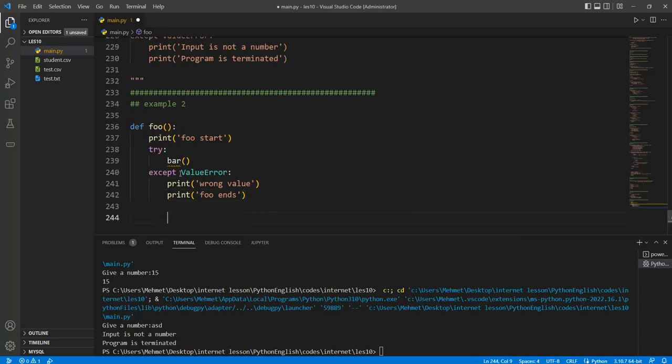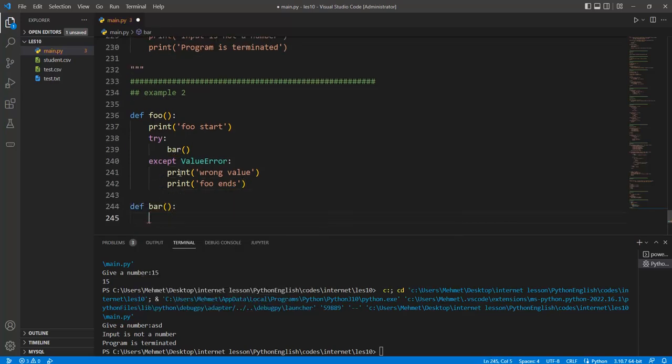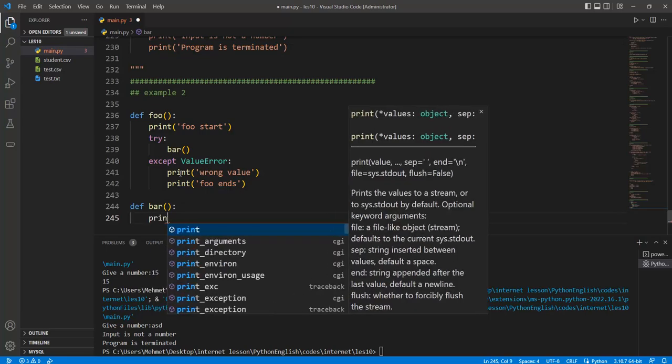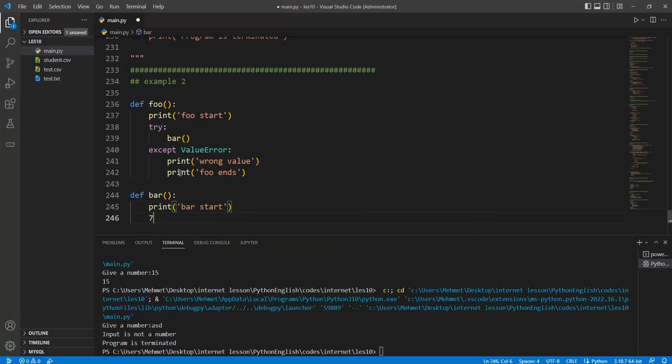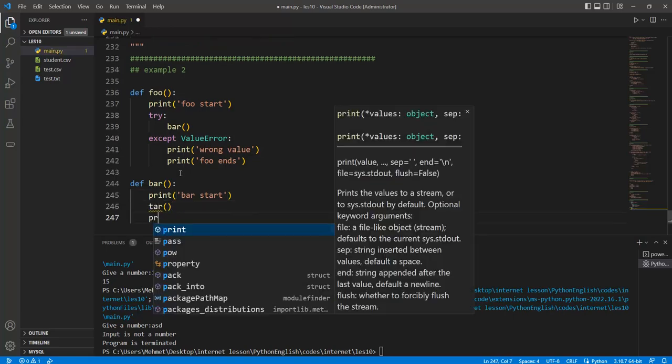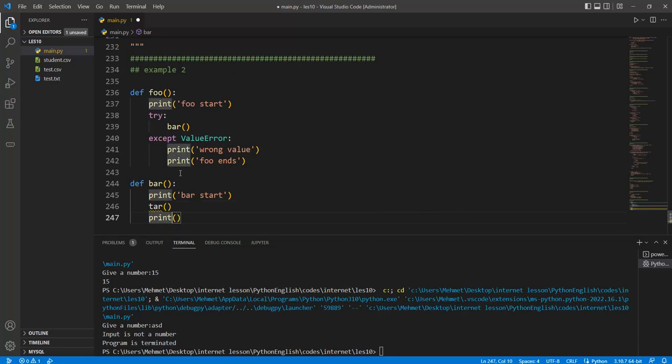We can define any other function, the bar in here, like this one, print the bar start, and tar is another function in here, and we can print the bar finish.